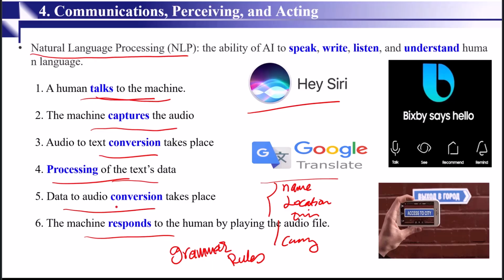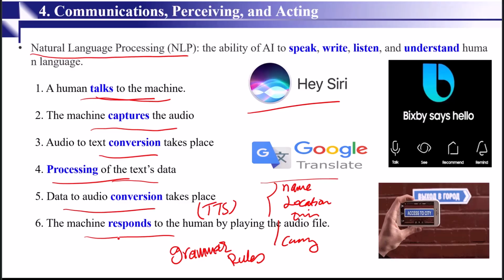The next one is text to audio conversion. If the system needs to respond verbally, it uses text-to-speech, known as TTS, technology, and this technology converts the processed text data back into audio form. So this TTS system converts structured text into spoken words using pre-recorded human voice. For example, virtual assistants like Alexa respond to our queries in spoken language.